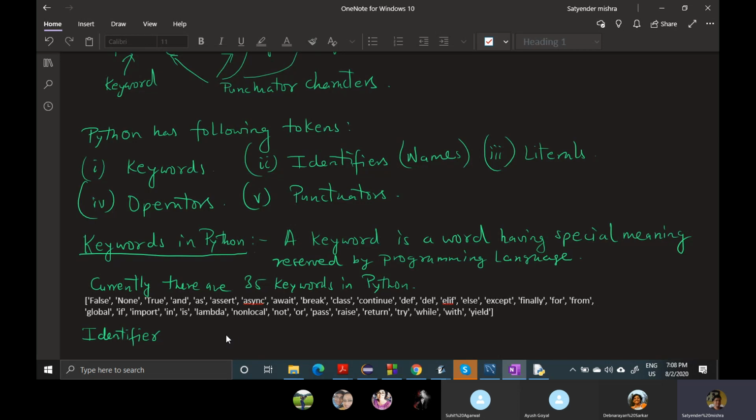Rishav is saying that async and await are the two new keywords. Anyhow, it won't matter; if 35 are available, then we have to use them. So next, number two is identifier and names.